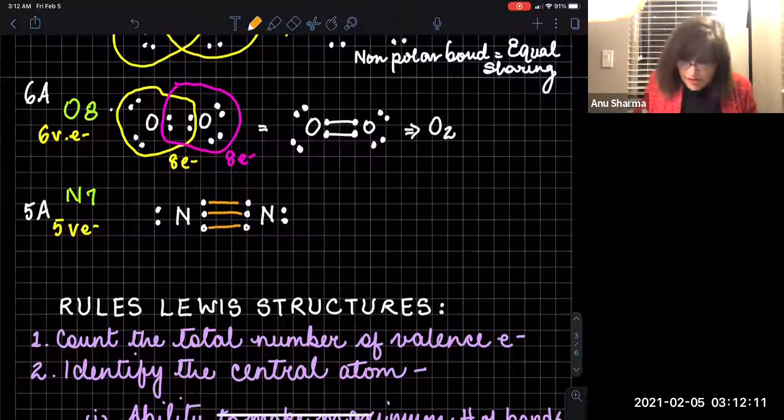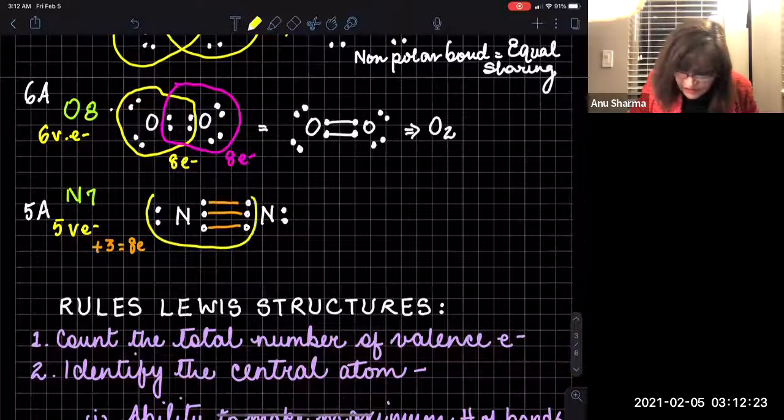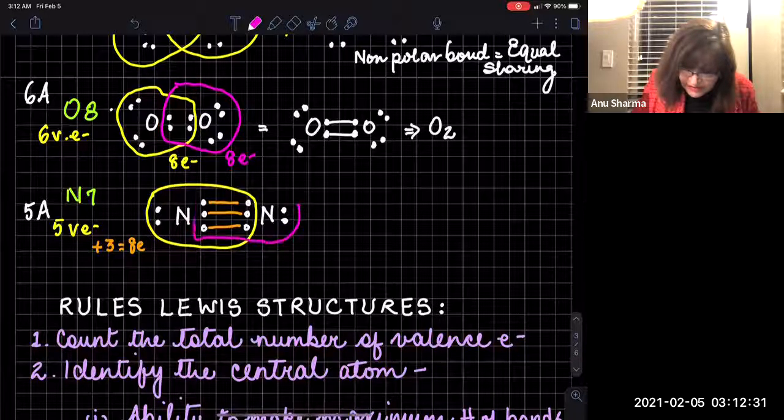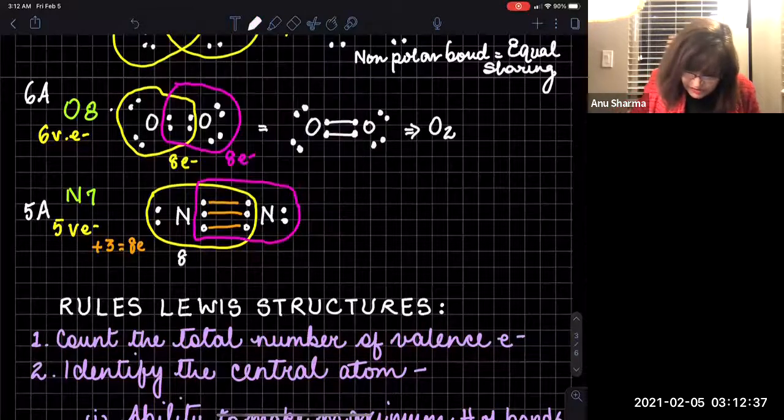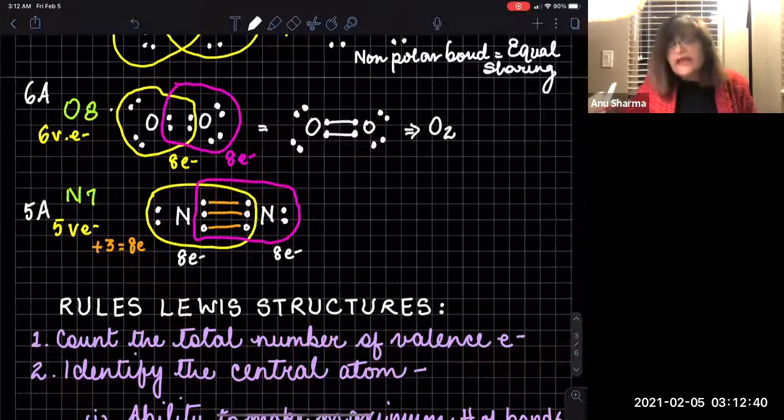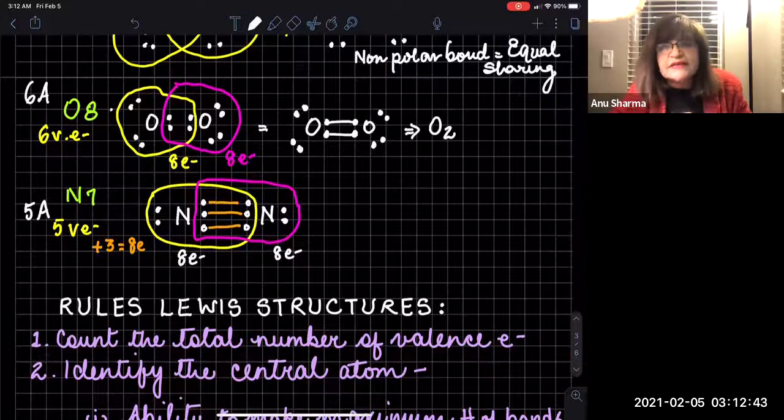But why are they overlapping? Because it has 5 valence electrons. It wants 3 more, so it can have an octet. So when they connect, in other words, when they overlap, this nitrogen gets to keep these 3 electrons of its neighbor. And the same is the story with the other nitrogen, which is going to take these 3 electrons of its neighbor. And so now we have one nitrogen with 8 electrons. This one also gets to take 8 electrons. So it's obeying the octet rule. That's the reason why they overlap. So internally, it is the electronic configuration.